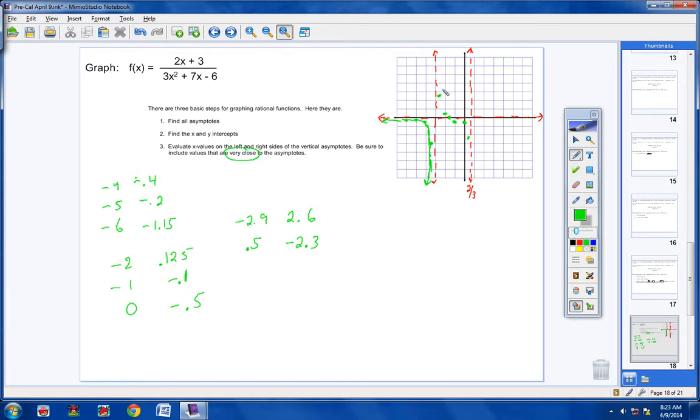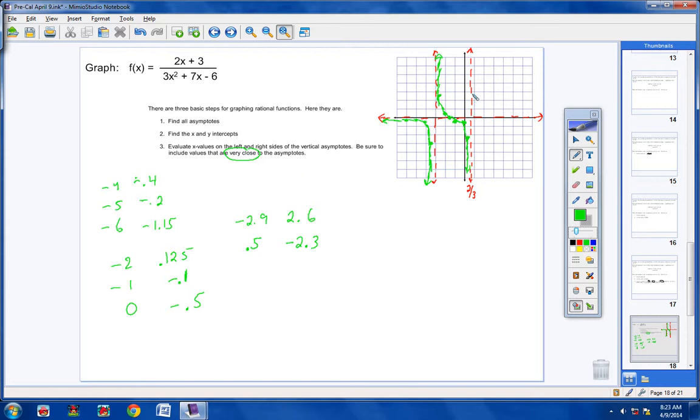Okay, that gives me a pretty good picture of it, does it not? Comes down, hits here, curves a little bit, hits here, and then it shoots straight down. So it's getting closer and closer to the right and left asymptotes, never crossing. Now, here's one of the examples that I warned you about where sometimes the graph will cross the horizontal asymptote. And it did right here, and that's okay. That'll happen occasionally.